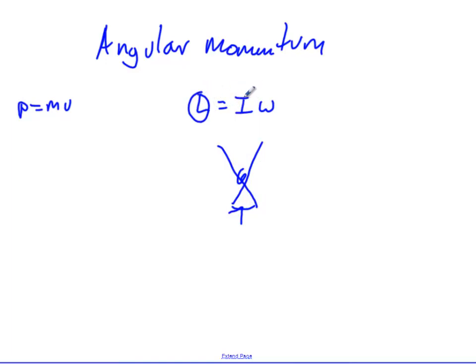If you kick your legs out, you've distributed more mass farther away from you, which means you've increased your moment of inertia. And as a result, your angular velocity has to decrease. Whereas when you pulled your legs in close, you brought your moment of inertia down, so your angular velocity would increase in order to keep your angular momentum the same.